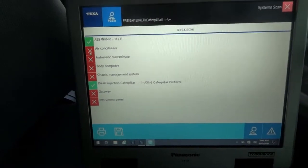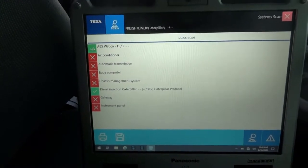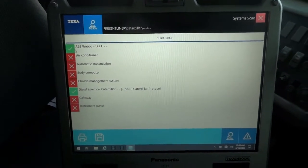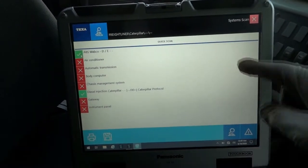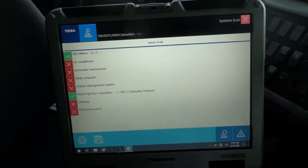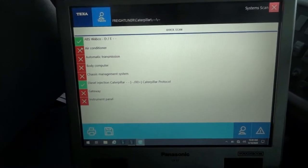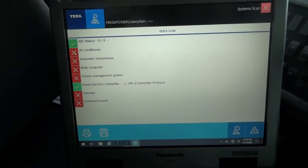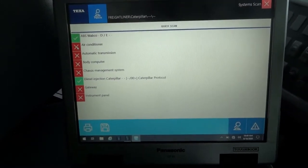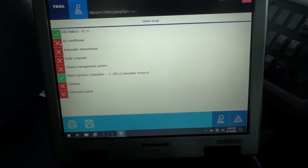So this is what I'm seeing here. On the left side of the screen, we have a couple boxes: a green box and a red box. The green box, the one that has a check mark on it and says ABS Wabco, means that the scanner was able to talk to this control module, the ABS control module. So this check mark means the scanner was able to identify this control module. And the red box with the X on it means either the scan couldn't talk to that control module or the control module does not exist on this particular vehicle. On this bus, we don't have the air conditioning control module, so this one doesn't exist.